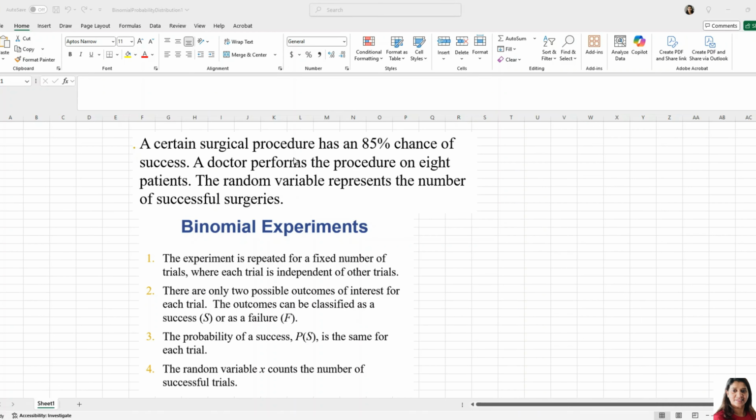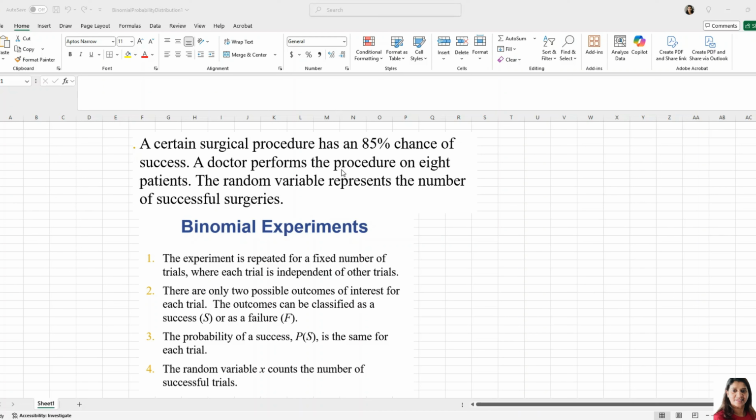In this example, a certain surgical procedure has an 85% success rate, and the doctor performed this procedure on 8 patients. That means the number of trials is 8, and each trial should be independent, meaning the outcome of one trial does not affect another.